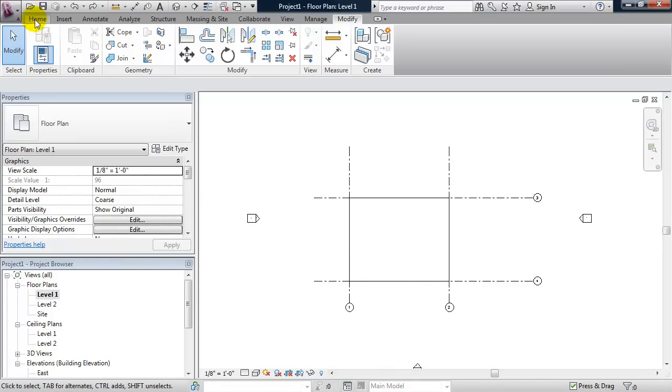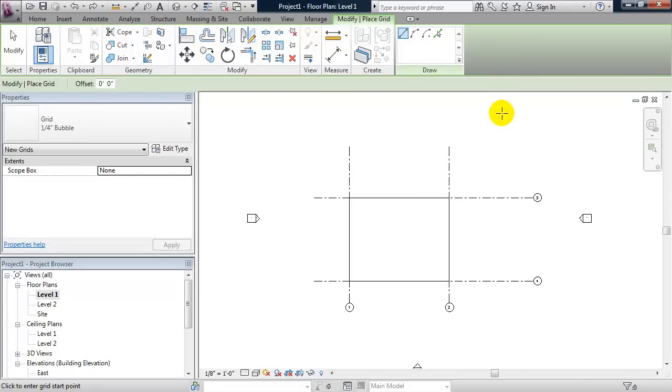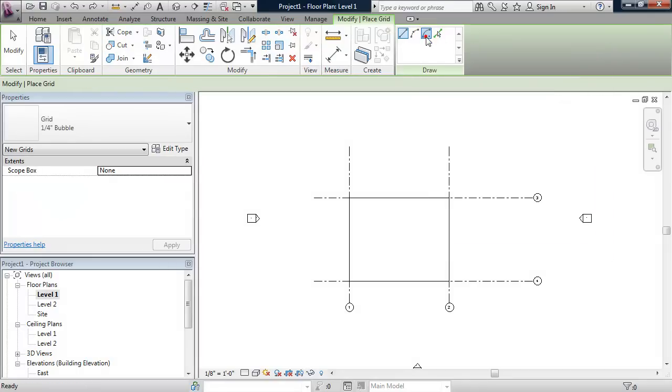I'll go to the Home tab, and this time I'm going to make a grid, but I'm going to make it circular. I'll do this by choosing a grid line that looks first for the center point and then each end of the arc. So I'll pick a center point, and then it's looking for the beginning of the arc and then the end of the arc. Now I can't create 360 degrees because every time I pass 180 it flips to the other side.